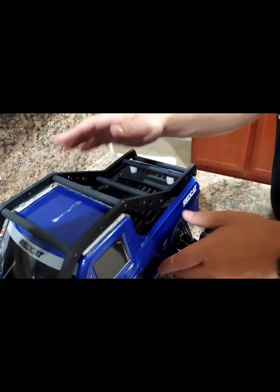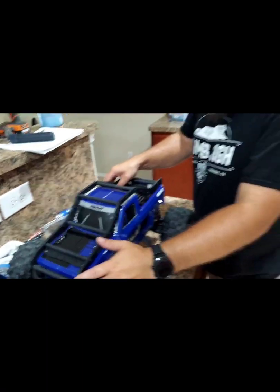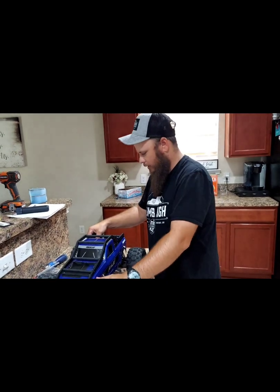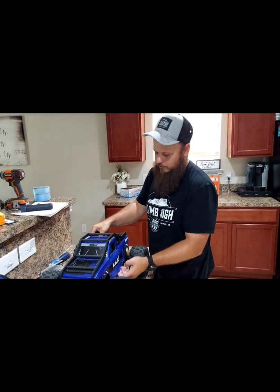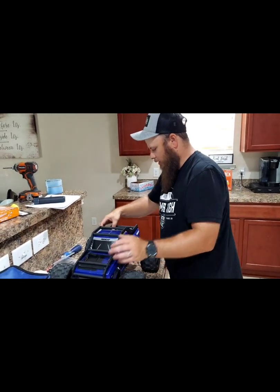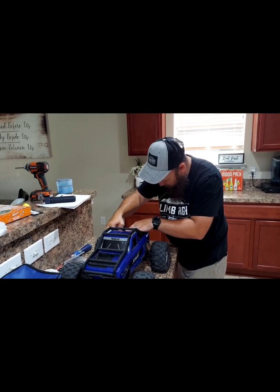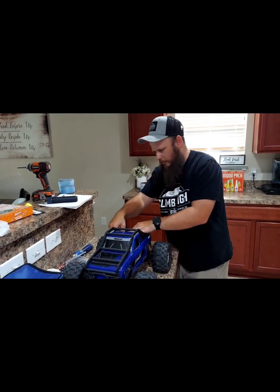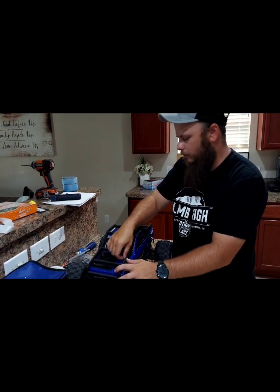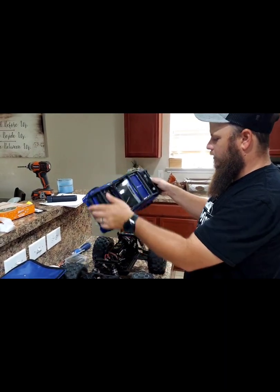Maybe it's worth it to save your body. You want to take a few extra minutes to get the clips in and out. At least it's not a nitro car where you're sitting there with it idling and trying to get body clips in it. Electric's a lot better because you can just reach in and turn the switch on when you're ready to go. But needless to say, just a little difficult to get the back body clips in. I guess you'll find that angle that's best for your fingers to get in there. But front ones are a lot easier than the back ones. But it does fit. Looks good.